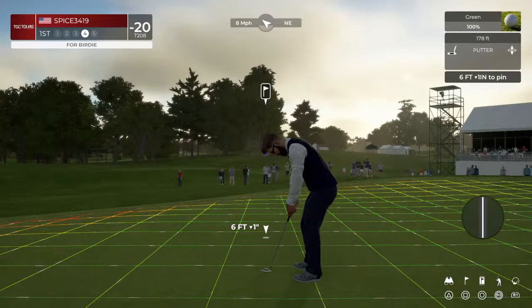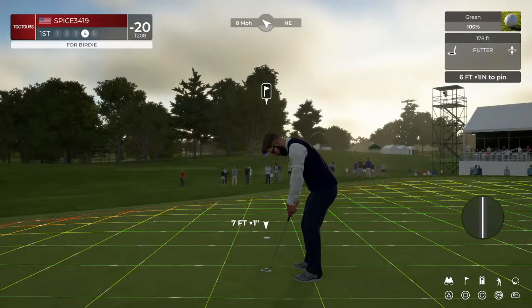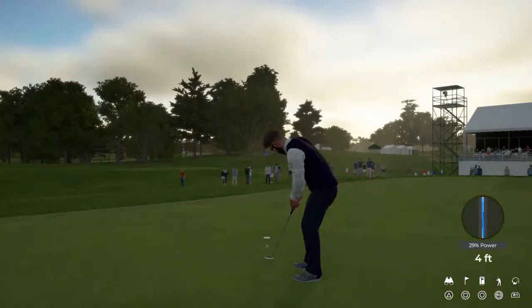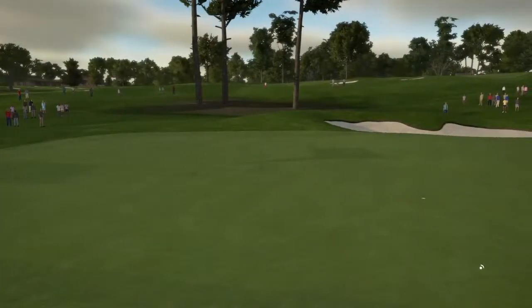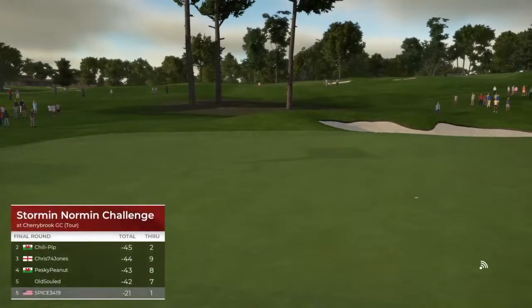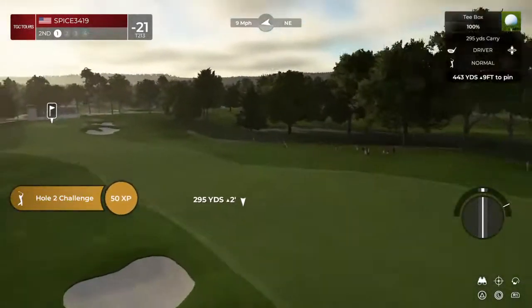Nicely played out of the sand. Ooh, setting up for birdie here. Looking good. Great job in there for birdie. Getting off to a great start in this round today. Under par already.